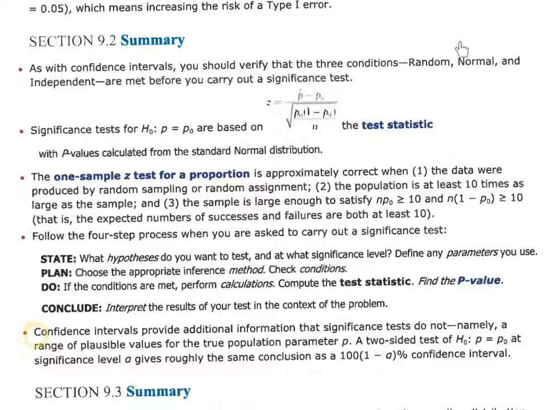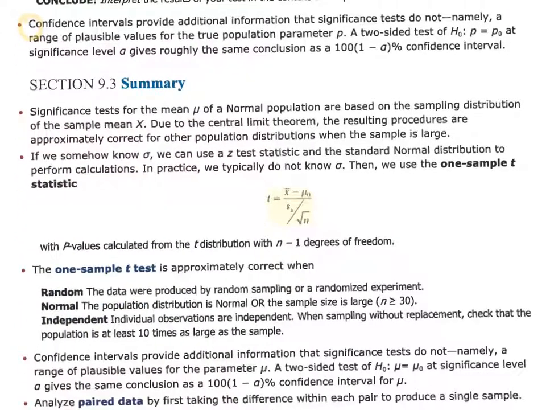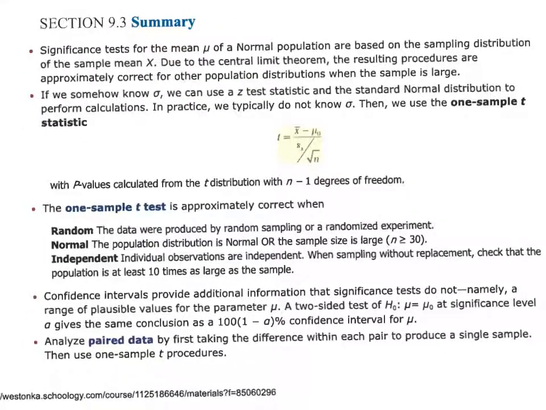Again, I recommend for Chapter 9, feel free to go back into your Chapter 9 packet that you have or read in detail these summary highlights if it's helpful. In 9.3, we wrapped up with looking at the means or quantitative data. Again, we're switching over to the t statistics, so we are going to talk about degrees of freedom and test our conditions like we used to do before.